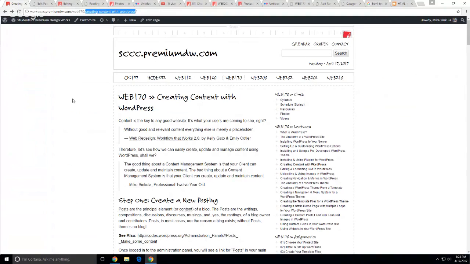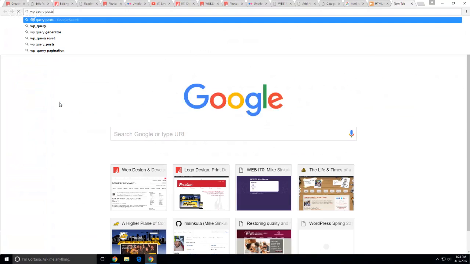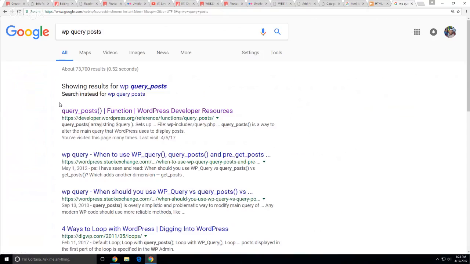So a slug is kind of part of the permalink, okay? And when you are calling things like, let's just kind of veer off the beaten path really quick. If I say WP query posts, and I wait a long time for that.